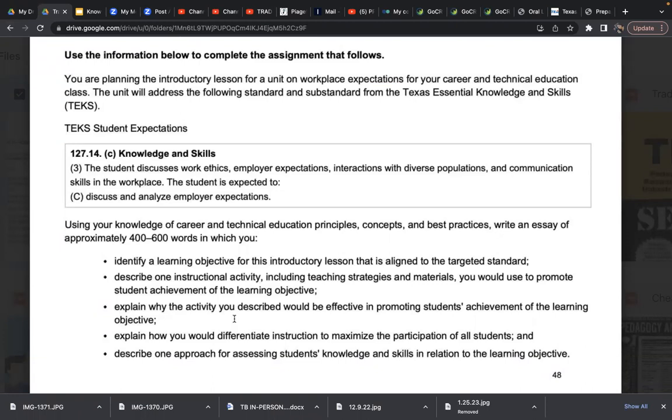Remember, give them exactly what they're at. Don't give them more. Don't give them two learning objectives or two different things to do. Choose one thing to focus on and really delve deep in it. Remember, it's just one day. You're not going to teach them everything about workplace ethics in one day. Choose one particular thing. One topic only. Yes, choose one and then go deeply into it. That's correct. One objective. Okay.